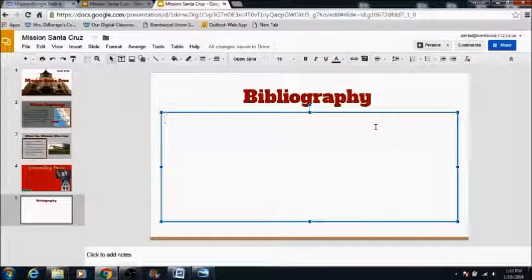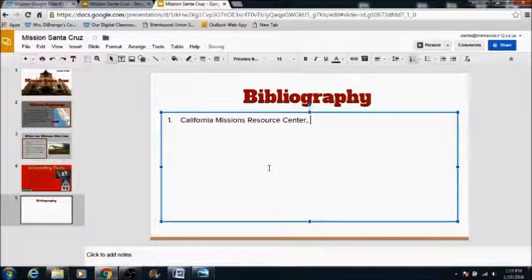So let's create a numbered list below in our text box so that we can list all our reliable sources. So I'm going to click on this numbered list. Now going back to your notes, you're going to write the name of the website that you visited. Make sure it starts with a capital. It is a name. Followed by the date you accessed it. When you're finished, hit enter.